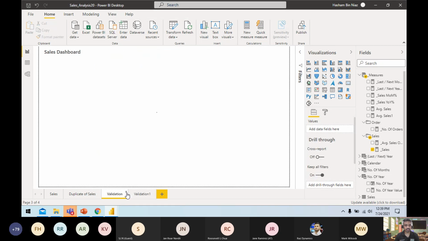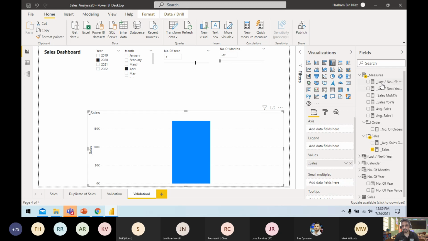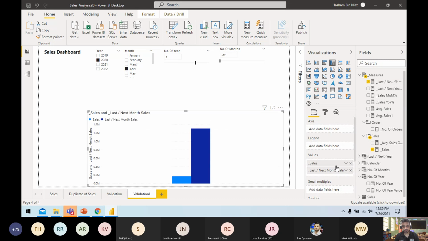If I go to the validation sheet here, this is only showing me the sales for April, which is 171K. So if I want to showcase last, I have this measure here, last and month sales. How about if I put this measure here? Now this is actually giving me 1.3 million, which is the last three sales.